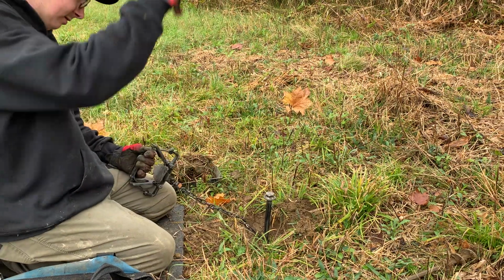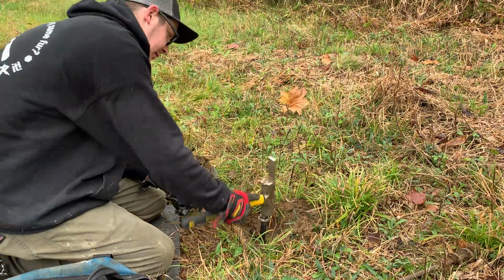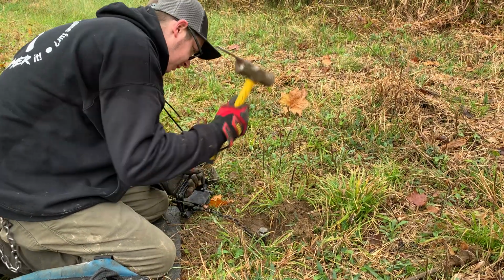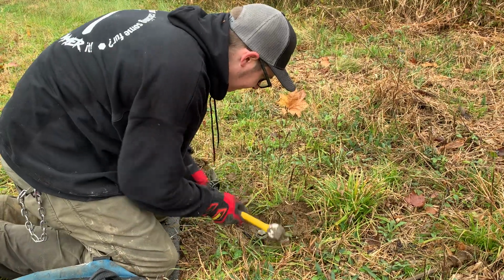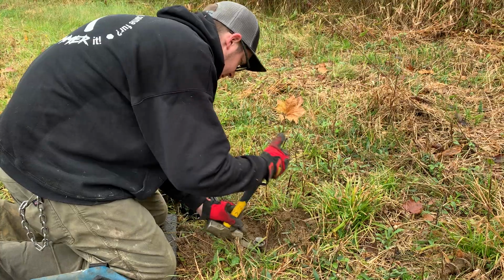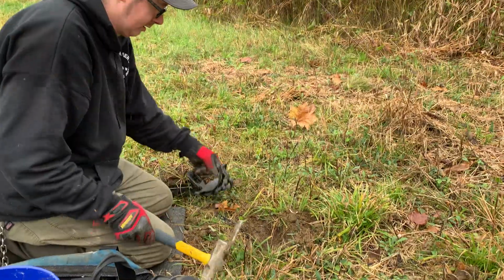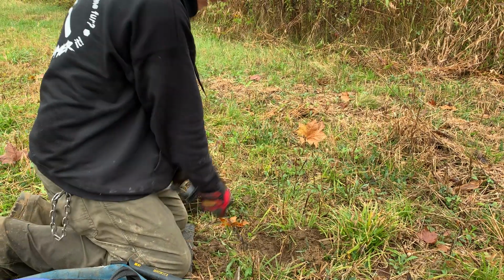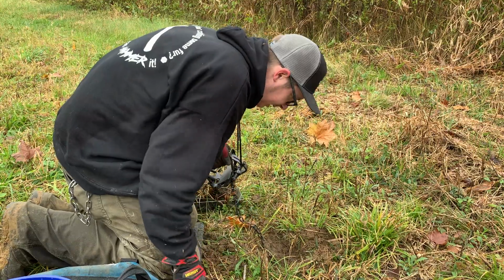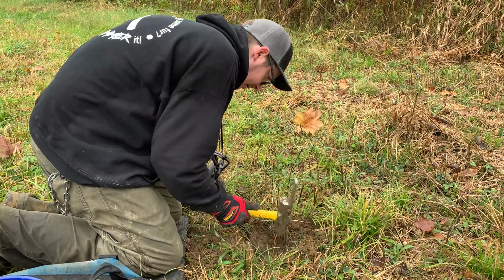By the time I set this anchor, which surprisingly just felt hitting a rock here, first time ever trapping in this field. Give her a tap to free her up. And set it. And you saw that came up clean back to where that swivel's free again. Always beat that hole shut or it's going to fill with water.